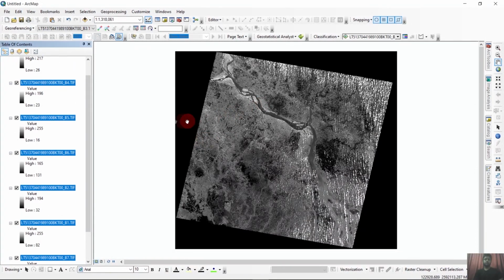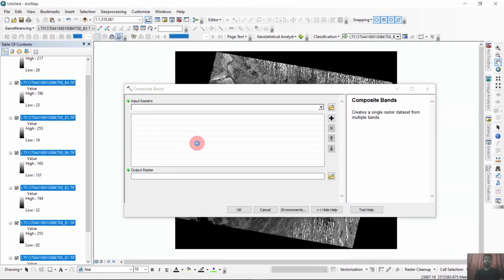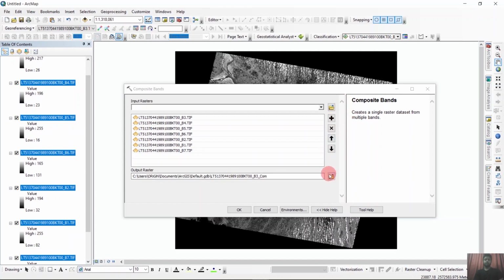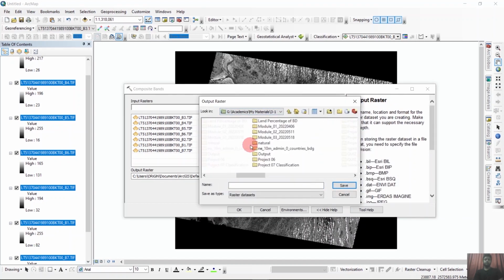Now to combine all those bands, we need to use a tool named Composite Bands. So here is the tool. Just add all the inputs and then save in output. We save it here.